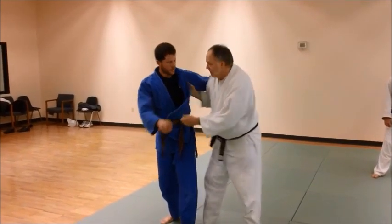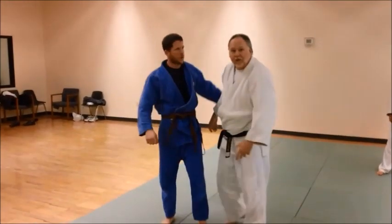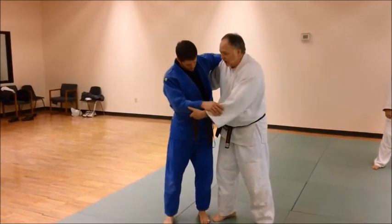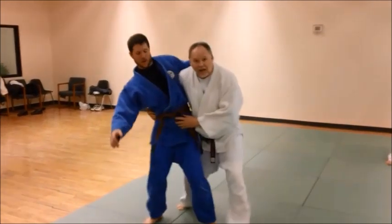Okay? He might have me really tied up and attack me. If I try to hop around, I'm just locked. He'll throw me. So I don't like to hop around as much. Maybe that's my second line of defense, but certainly my first line of defense is when he attacks, I cut and block away. If I can tear away even better, now I can come back and attack him.